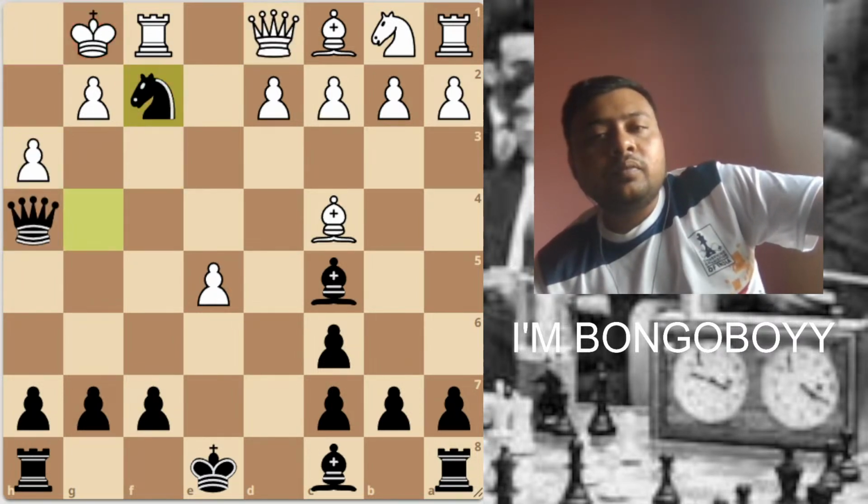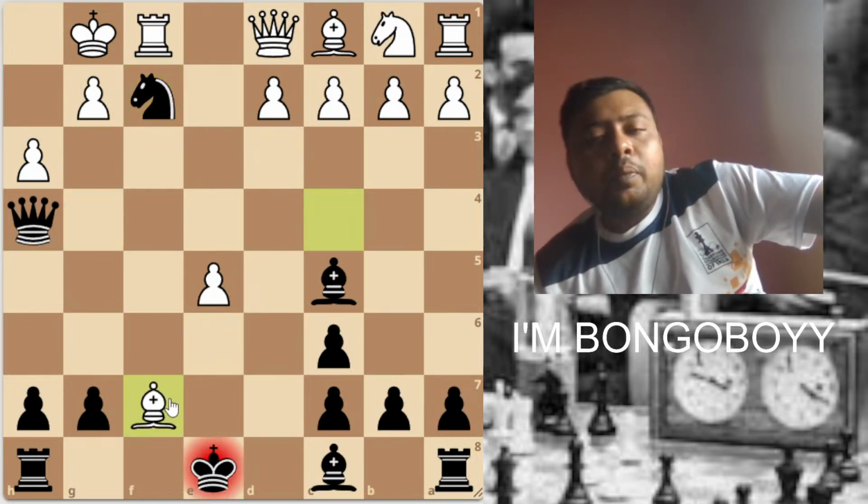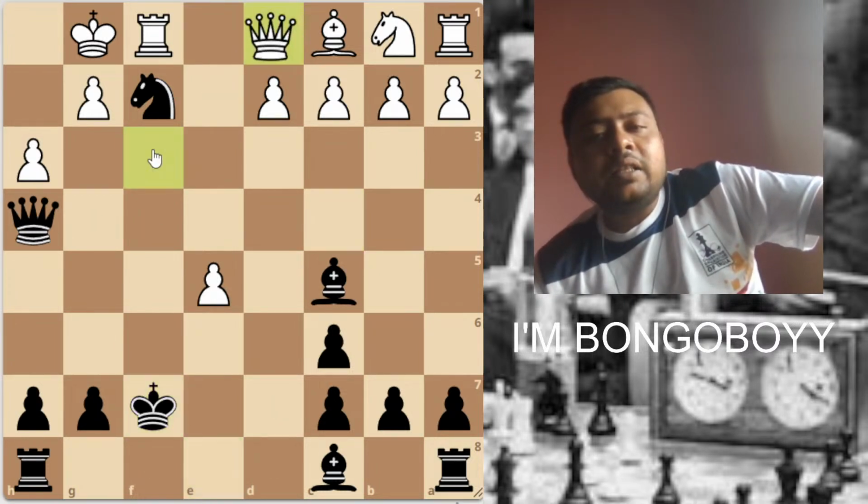Okay, so let me show you another crazy idea from here. Like here, the opponent can capture your pawn. So if you capture with the king, then that's a mistake, because the queen can protect that line.